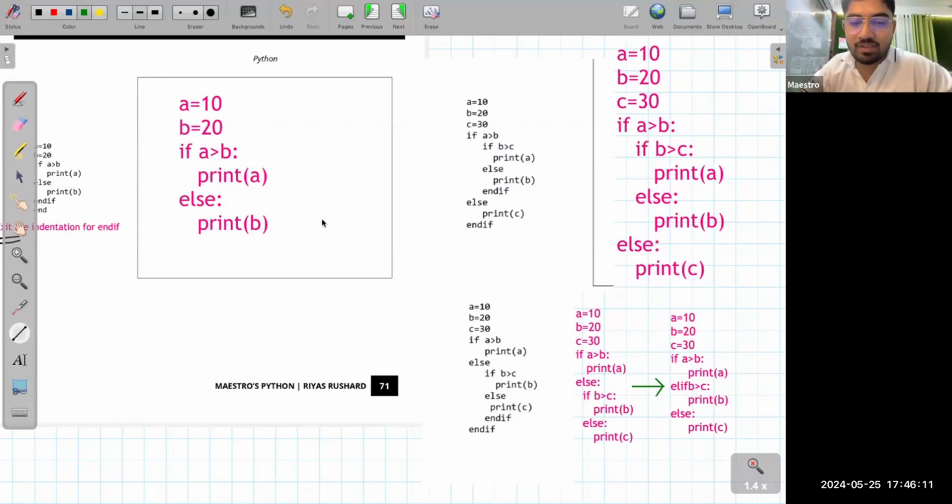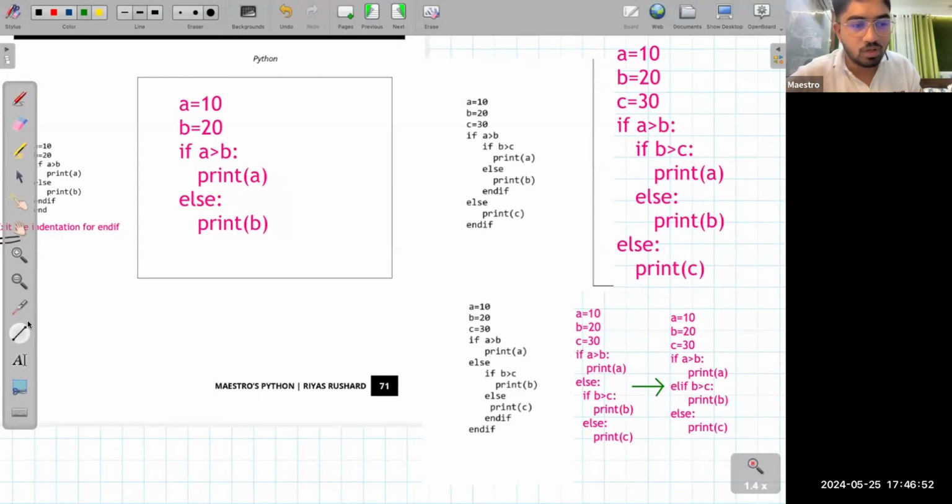If you just write else without elif, is it wrong? If it's else, the command will ask what the next part is. It doesn't necessarily mean it's wrong. Compared to this script and this one, it's wrong. But it depends on the script. You can't say whether it is correct or wrong. If there are no commands after else, then no problem. But if there is a command after else, then you have to put it. Check the indentations properly.